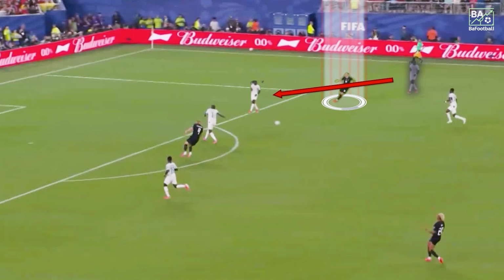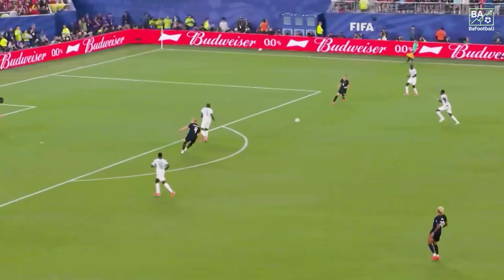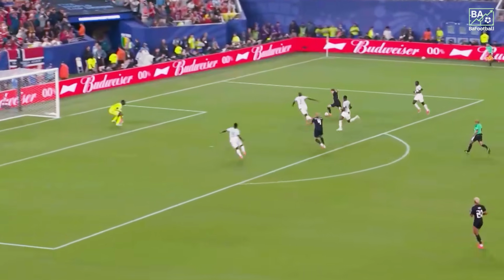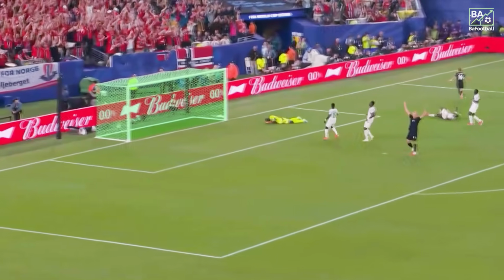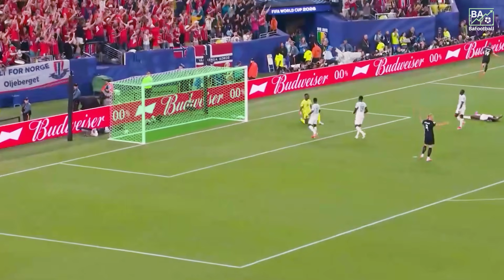This gives Norway the opportunity to regain position. In such situations, when the defensive structure is still reorganizing, Norway intelligently maintains pressure and immediately takes advantage of the chaotic space in front of the box by shooting. Ultimately, the shot finds the net after defensive disruption and Senegal's failure to secure the second ball.